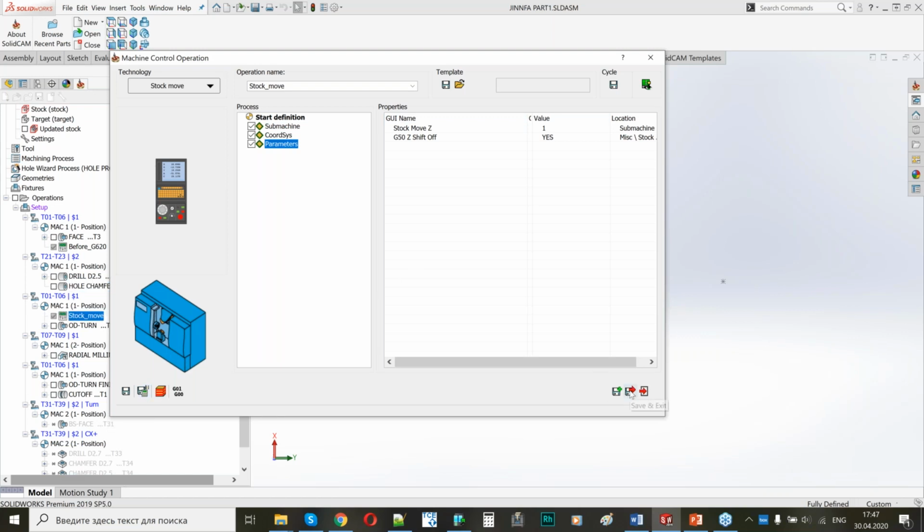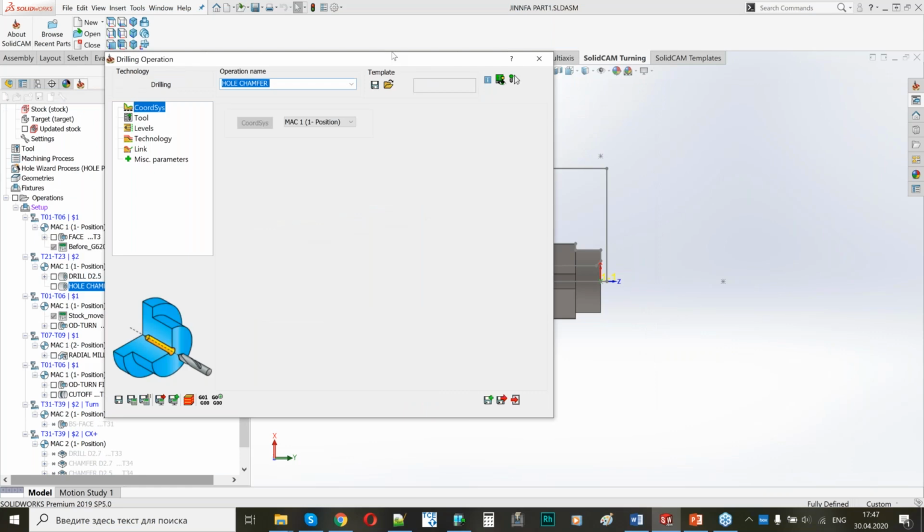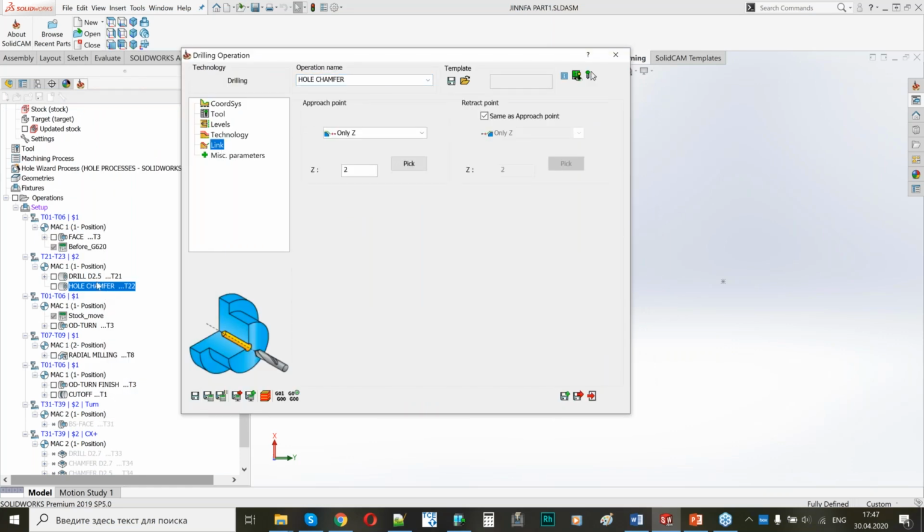Okay, and what else should I do? I should change the retract distance for this tool, because it is not enough. This movement is the movement of the back spindle and it should be safe. This is why I prefer to put such a big number.